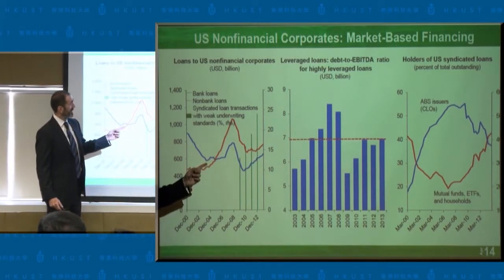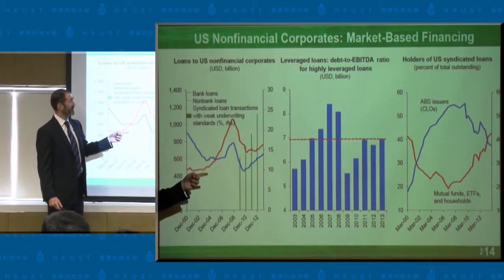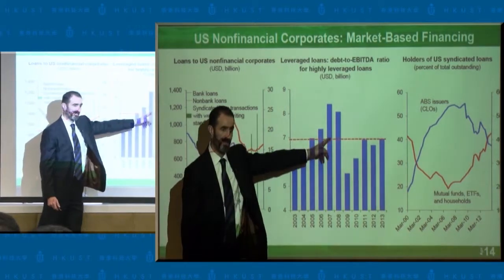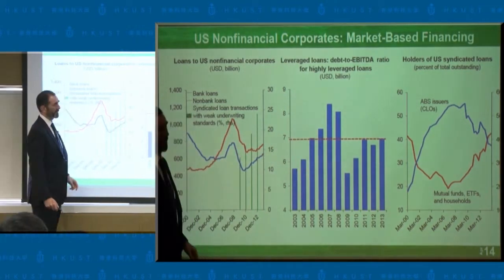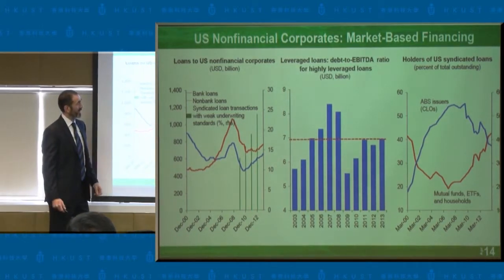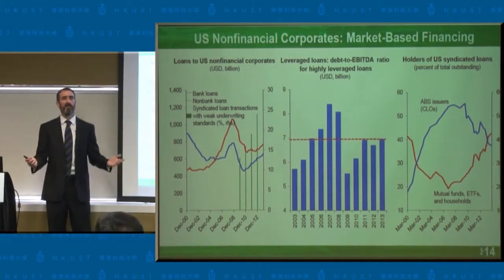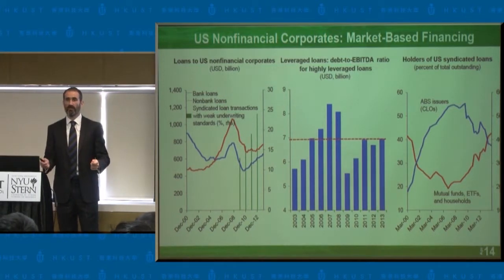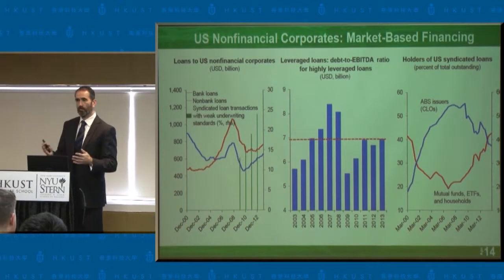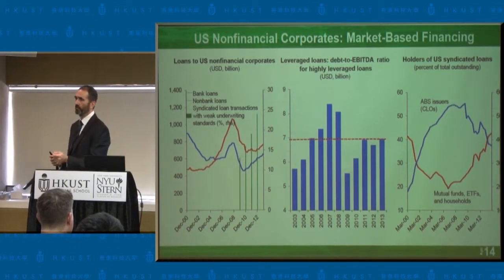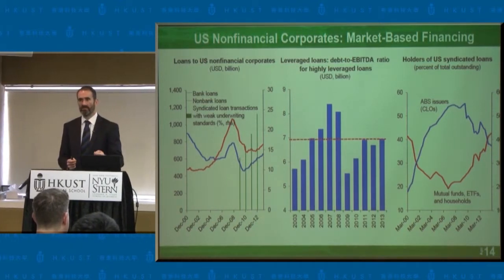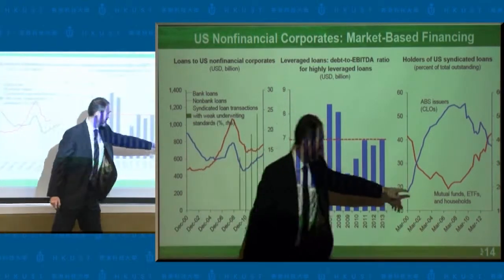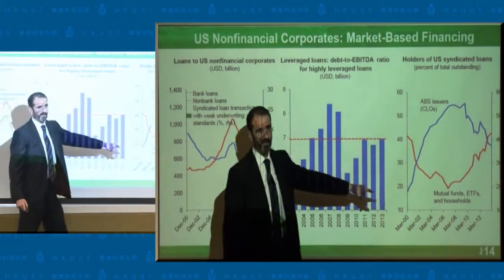If you look at the debt to earnings ratio for highly leveraged loans of the borrowers, you can see again we're approaching pre-crisis levels. So memories have been pretty short. And who's buying this stuff? Who's buying all these syndicated loans? Well, more and more it is not institutional investors that perhaps do a lot more due diligence, that perhaps look through the books, understand the risks, have been through these cycles before. More and more, it's retail investors, mutual funds, ETFs, and households.